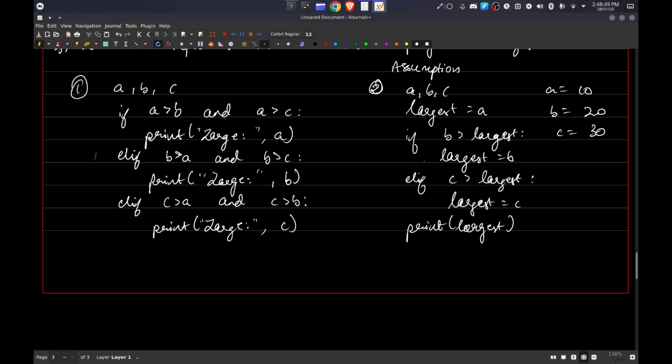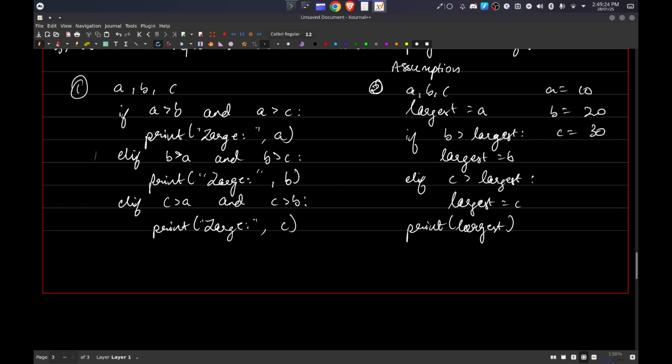Did you understand? In any if, elif, else block, if one of them executes, it comes outside. If the if is executed, it comes out of the entire if elif else block. It doesn't go to elif, it doesn't check it, and it doesn't go to else either. Only when you get a false do you continue. So until B is less than largest, C will never run.